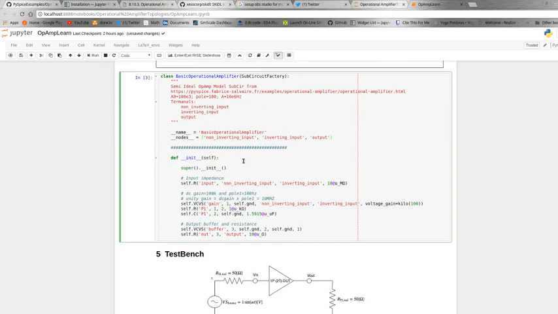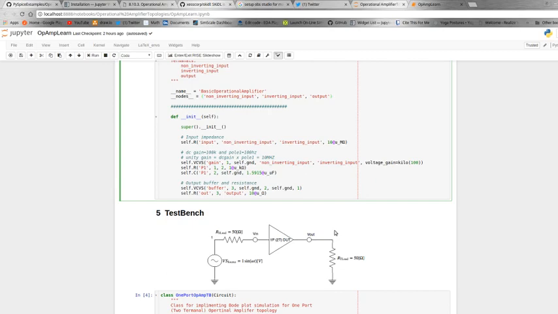And inside the initiate for this inherited subclass, we create the input resistor between the two terminals. We create the first gain section, and we create the buffer section. So we have the voltage controlled voltage sources, we have the pole, we have the resistors, we have names for the terminals, nodes, and devices. So we have to instantiate that.